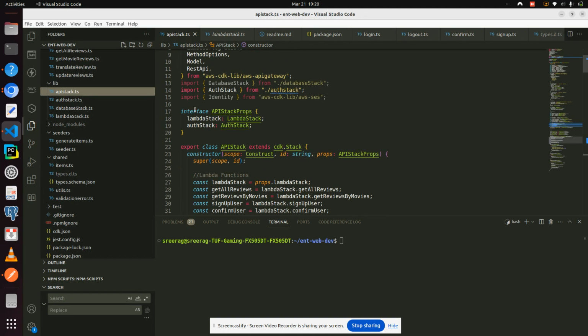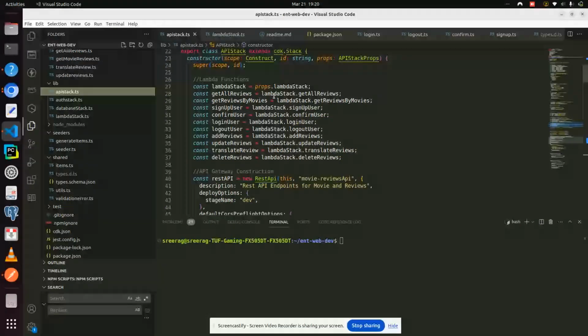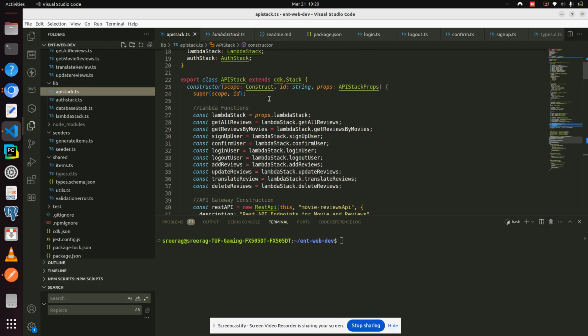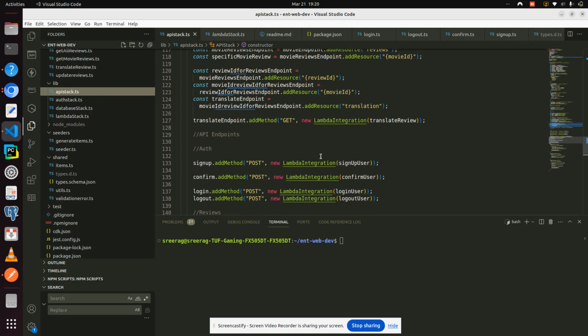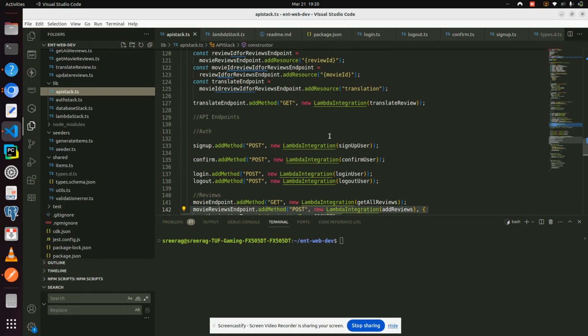So what I did is I created an interface, API stack props, which will have two values: Lambda stack and Auth stack. Lambda stack is of type Lambda stack and Auth stack of type Auth stack. So basically, this Lambda API stack properties will have Lambda stack and Auth stack. So I have called these Lambda functions, and these Lambda functions were later used for Lambda integration.